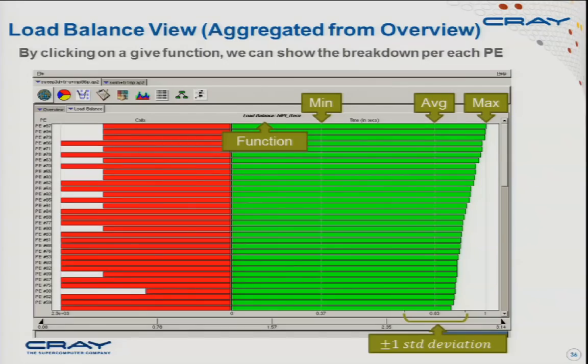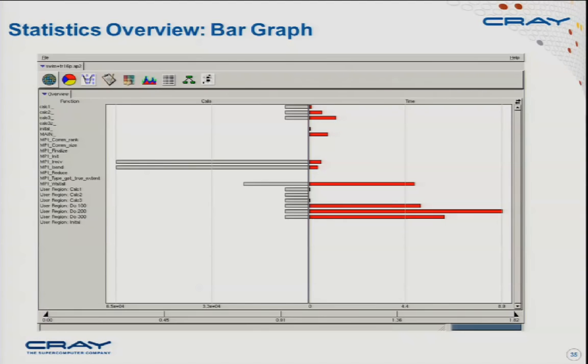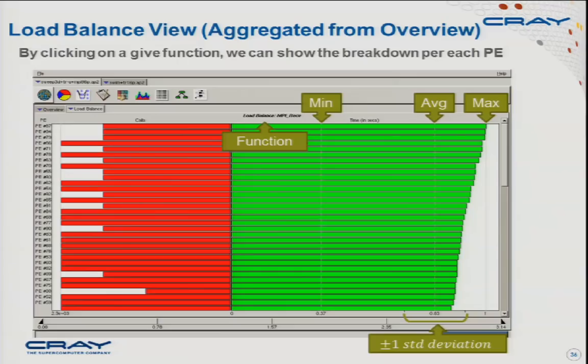So we can easily understand where we are spending time, because if a function is called a lot of times and takes a small amount of time, then you will see big bars here. So the best candidates for optimization are functions which are called less but take a lot of time, not the other way around. You can see here also the standard deviation. As I said before, from here you click, then you get the output, and then you click on a function, and you get this breakdown for each processing element, for a given function.